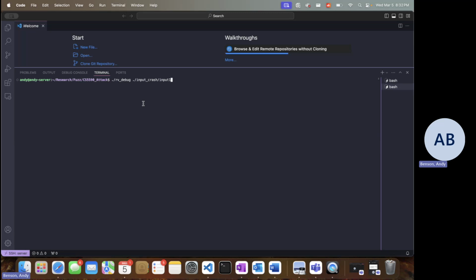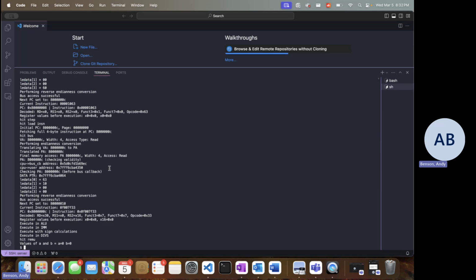And for the input crash, input 1, this is an input that is an invalid RISC-V instruction. As you can see here, the instruction that caused it to break is 0F007F33. This is not a valid RISC-V instruction, but as you can see, it's set so that both registers are set to 0. And this just happens to fall into the ALU and hit the REMU instruction. As you saw on the previous slide, the REMU instruction is just A mod B. So if we do 0 mod 0, that will crash the program and give us the floating point exception.